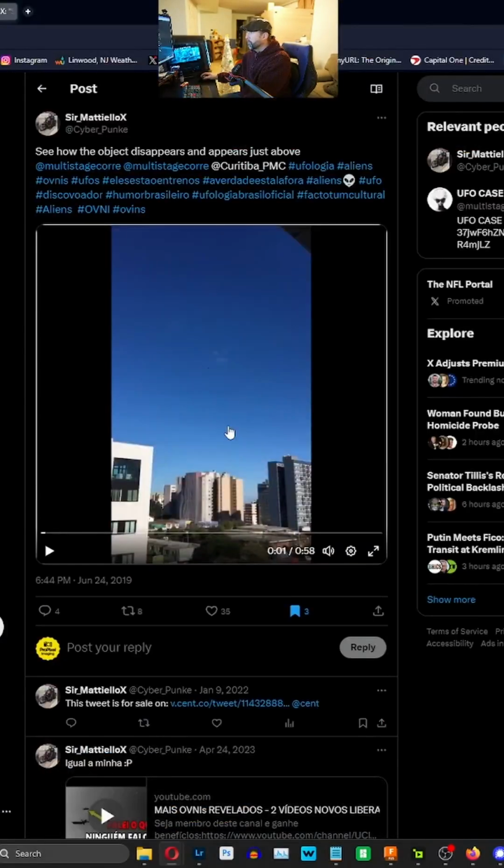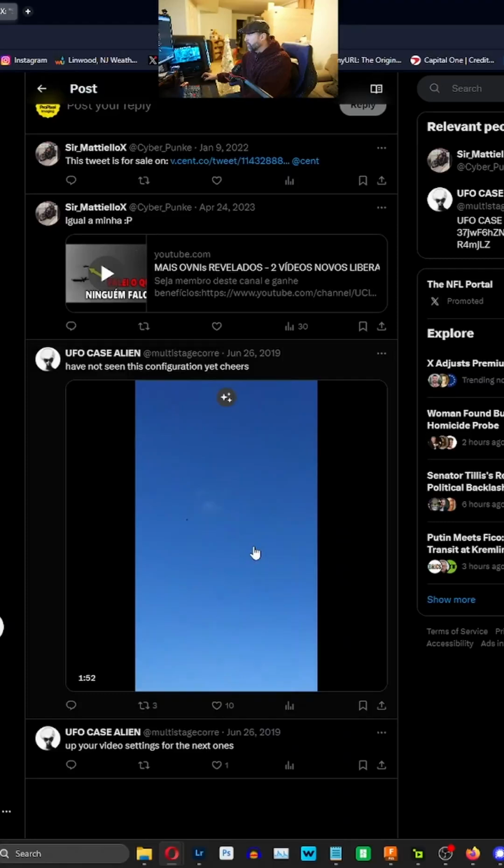Okay, here we go. Here's another cube in a sphere. Yet another one. This one comes to us from, it doesn't say, but Sir Madalox, Cyberpunk has a post that I'll include in the comments. I don't know where this is coming from though, but it's definitely coming from somewhere.